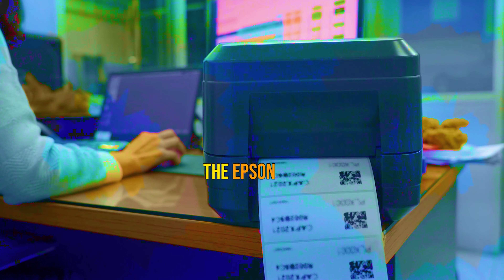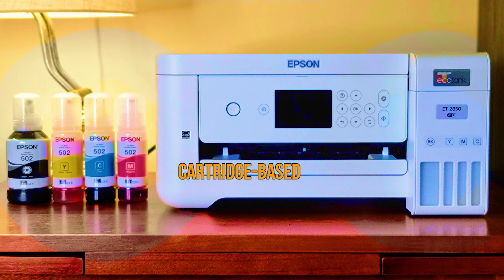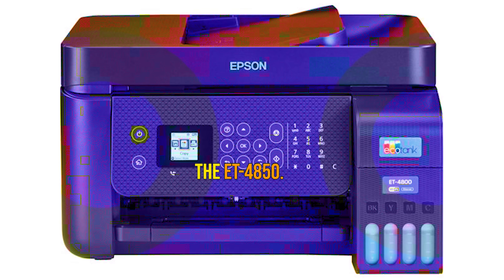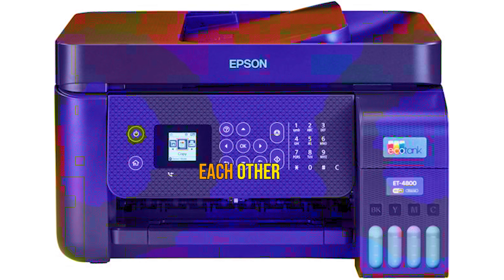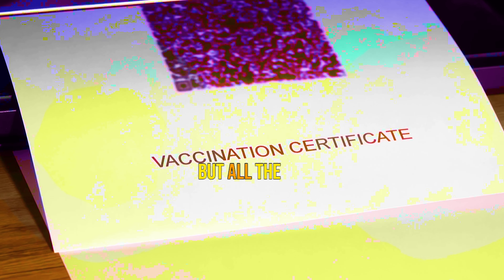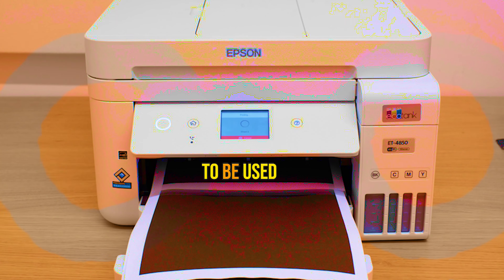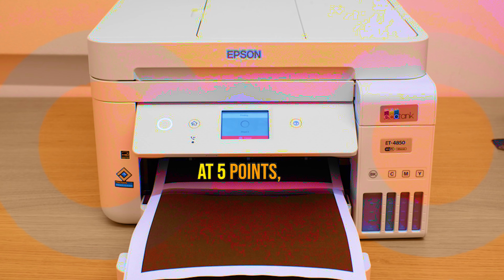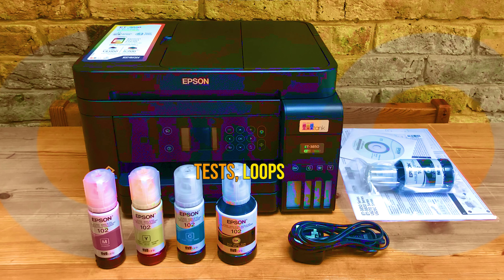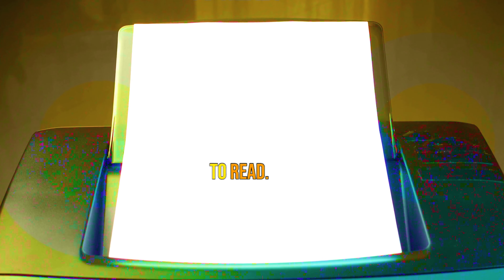However, both are noticeably slower than the Epson Workforce Pro WF-7840 and WF-7820, two cartridge-based models that can print up to super tabloid size and cost more than the Brother printer but less than the ET-4850. The two Workforce models were essentially tied with each other at roughly 20 ppm. Edges on characters weren't quite a match for laser printer crispness, but all fonts likely to be used in standard business documents were highly readable at 5 point, except for one italic font that was highly readable at 6 point. Loops and spaces between characters tended to fill in on heavily stylized fonts, making even 10-point text hard to read.